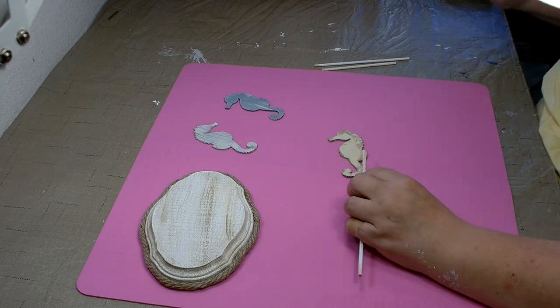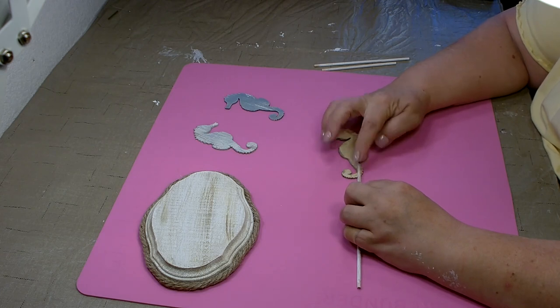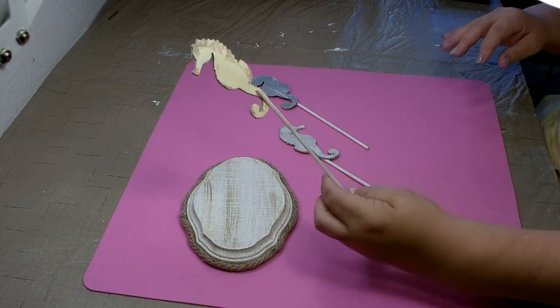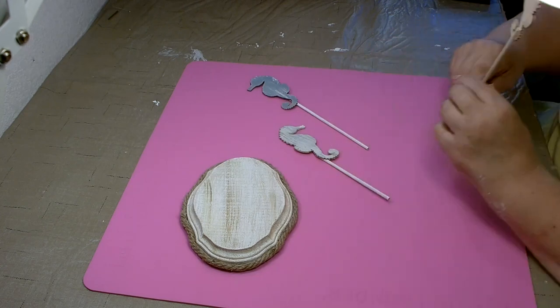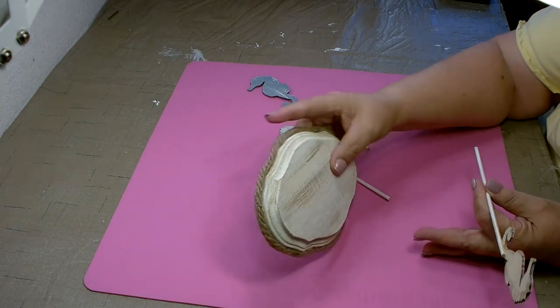Add a small amount of hot glue there to the tail and then glue on your wooden skewers. Just think about how you want to display them and then put them on the correct length stick. Now the glue has set up on those. Next, I'm going to start gluing them here onto my piece. You want to make sure that the area where the two pieces of rope met is in the back.